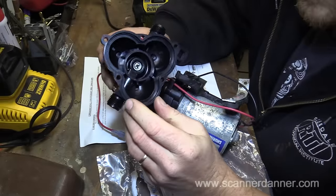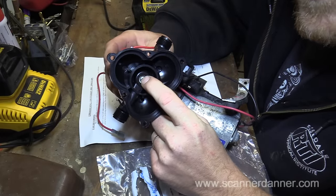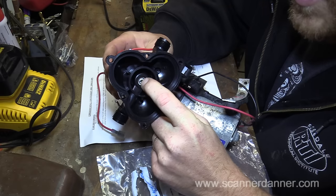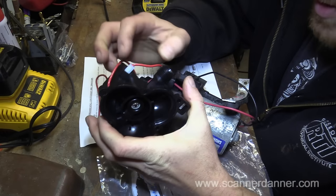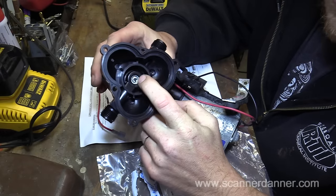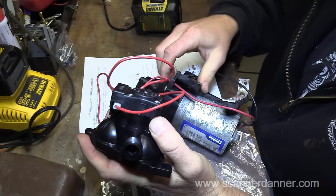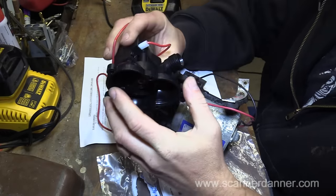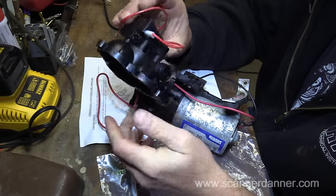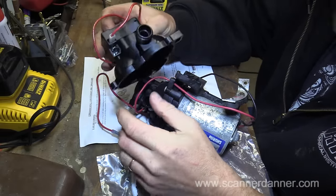Internal to this, here's your pressure switch right here, and this actually moves, so there's like a plunger there, and I imagine when I separate this, there's going to be a spring and some other mechanisms that'll come apart, so I need to be careful. I need to pay attention to what I'm doing. I don't know what I want to do here. Let's take the old one apart first, just in case I do want to change the whole housing.